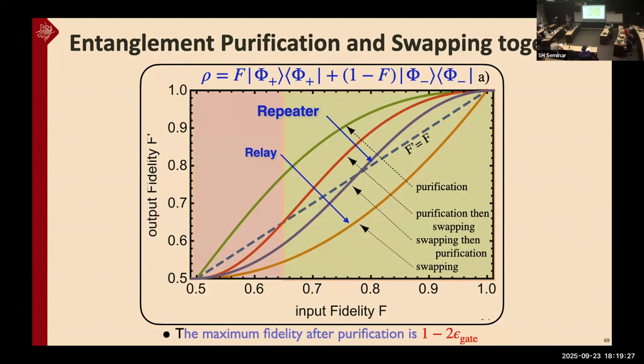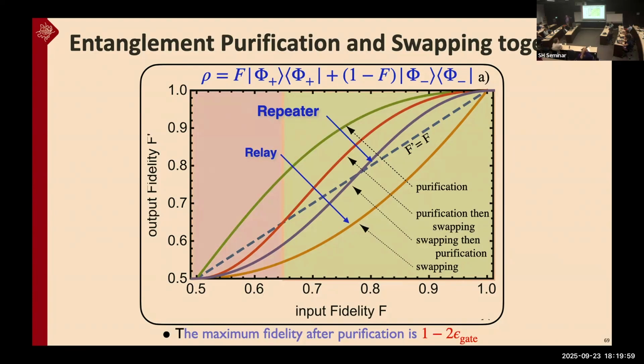And just to finish this figure, we use this a lot of the time in a number of our early calculations. We identified points where swapping, purification plus swapping, the initial fidelity and the final fidelity are exactly the same. And so when you're trying to do some calculations, what that means is that there's a natural stable point for the fidelity, and so calculations scale easy. That's for a mixture of two Bell states.